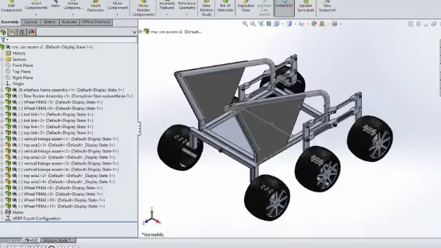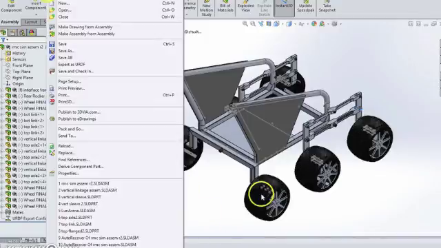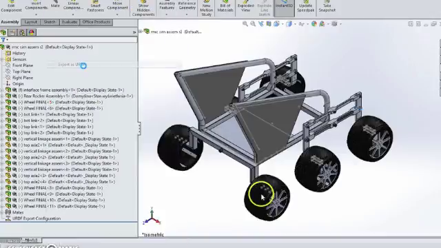The other thing to think about is that because we're exporting a URDF, which is a tree structure, we're going to export it in a way that's going to be a series of open chains. So keep that in mind as you're creating these mates. Now our assembly is ready for export. Assuming you have the SOLIDWORKS to URDF plugin, we can go to export as URDF.